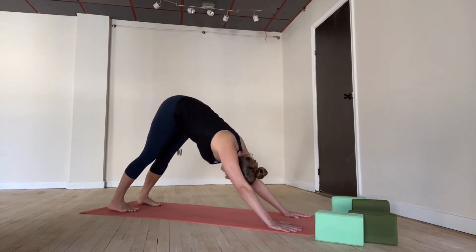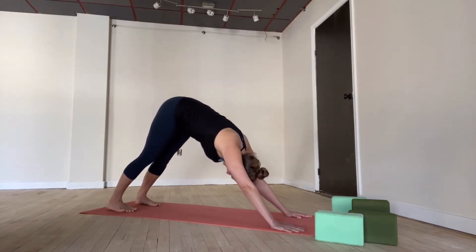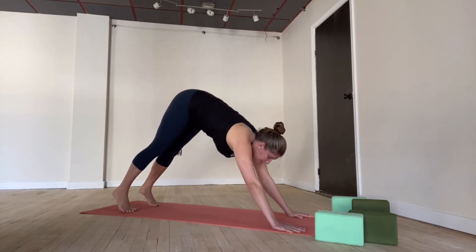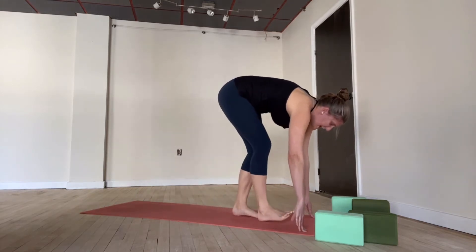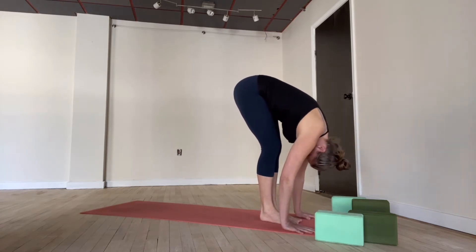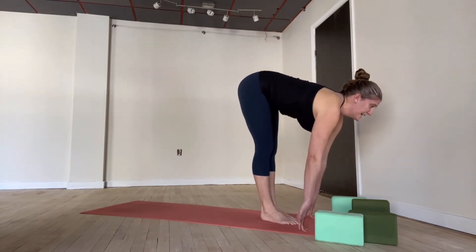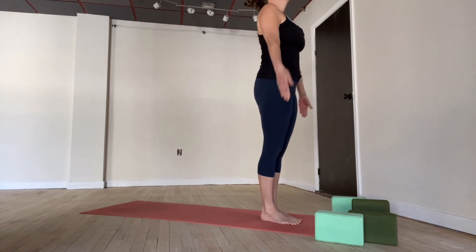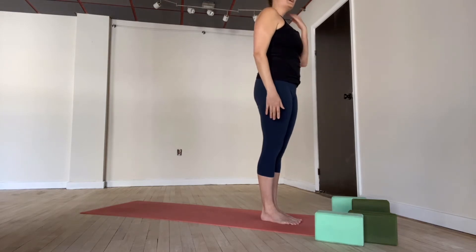Taking your feet back to their traditional down dog stance, about as wide as your hips. Setting even more weight into the feet. Take a deep breath in and a full breath out. Inhale to look forward, stretch up high to the tips of your toes, and exhale — walk your feet all the way up to the top of your mat into a forward fold. Bring your feet together. As you inhale, lift halfway, gaze forward, lengthen your spine. Exhale, full down. Inhale to rise — stand all the way up, arms reach high. And exhale, arms by your sides. Let's begin with our sun salutations — Surya Namaskara A.